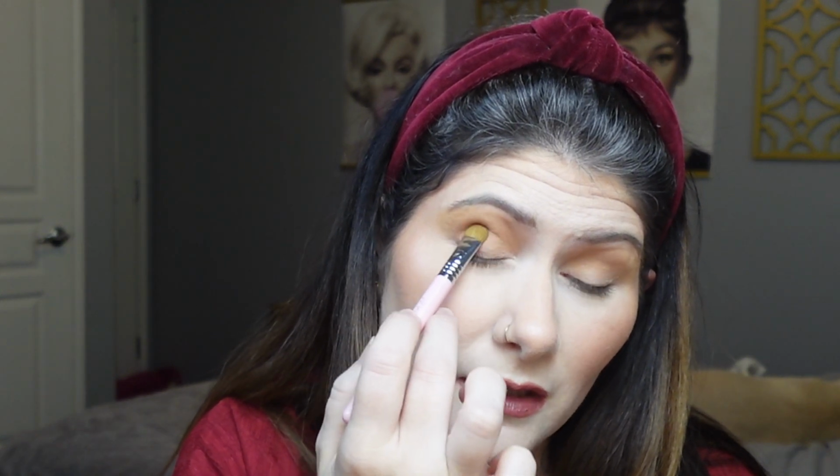So I'm going to go ahead and pick that shade up, which is called All the Flowers, with a, what is this? A Sigma E55 brush. And I'm just gonna start to pack this into my outer corner. I'm not gonna fluff it. I'm not gonna treat it like I would a matte shade. I want to treat it like a satin but I definitely want to have that depth, that definition, a little bit of drama and smokiness out here.